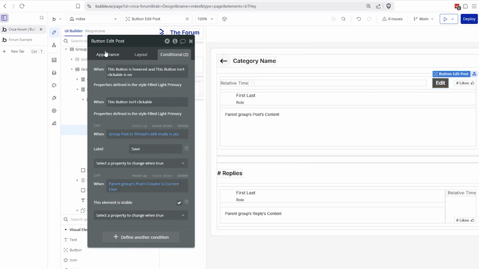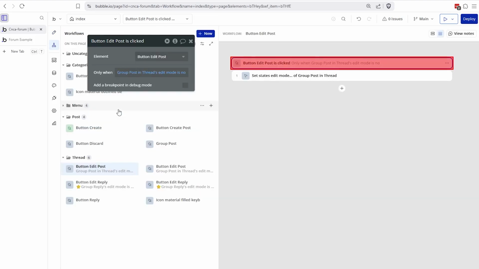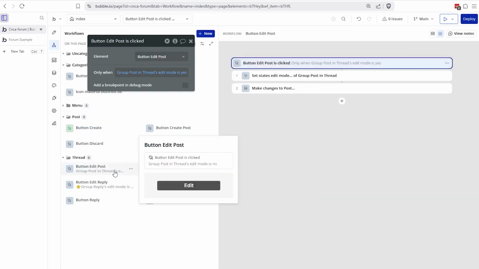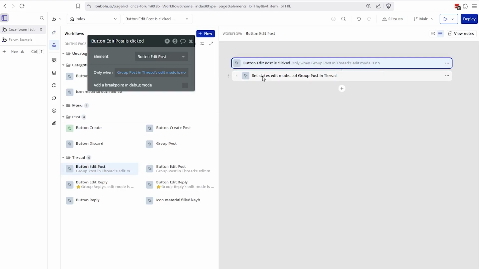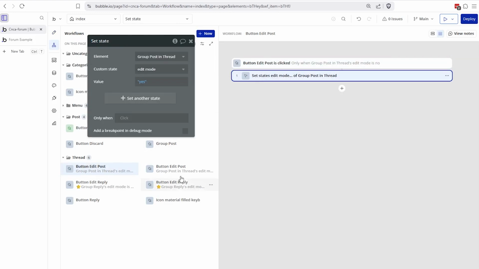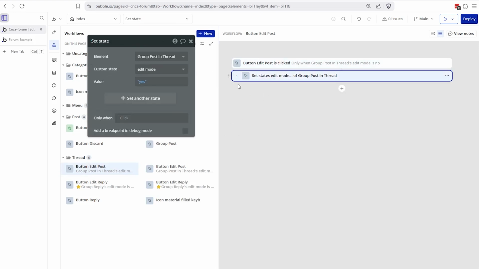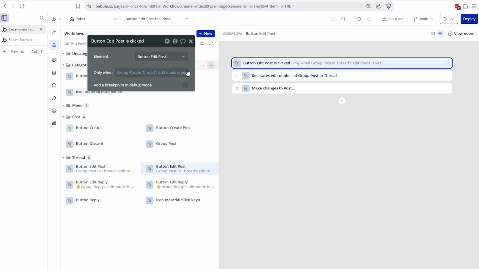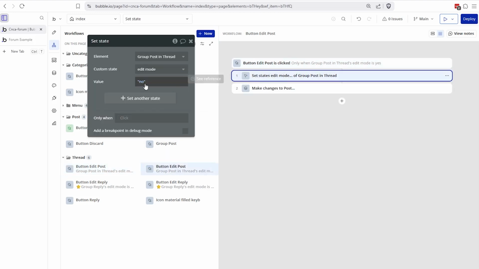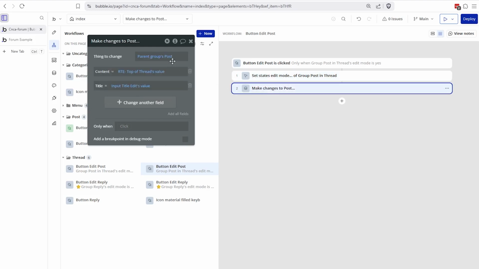This is visible. When the user clicks on this edit button, we're going to go back and forth. There are two of them here, going back and forth to either changing that state to yes or changing this state to no. So it's opposing conditions. We click on the button, and only when the edit mode is currently no, then we change it to yes. Versus if it's currently yes, then we change it to no. And if we're changing it back to no, that means that we're done editing. So we're also going to modify the post. This is now committing the change to the database.